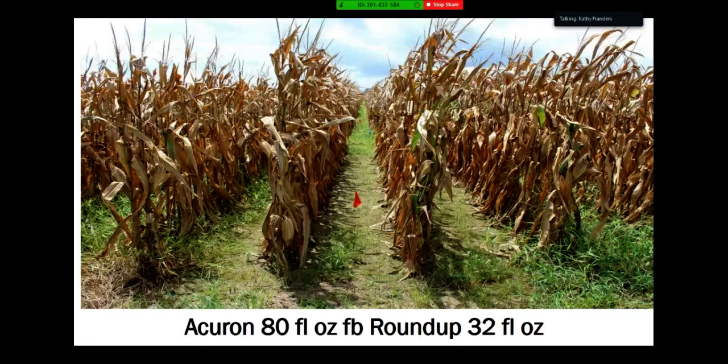I have a question for you, because I really like when you say start clean, because that helps us from an insect point of view too, particularly the cutworms and southern corn rootworm, some of these things that are just sort of lurking out there in the weeds. And how we like to have, say, burn it down 30 days before planting. Is that too early in terms of you?